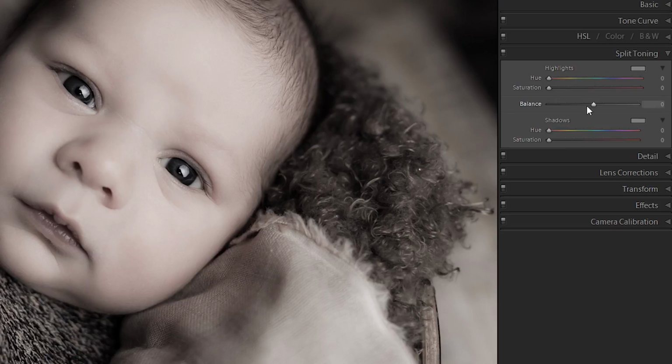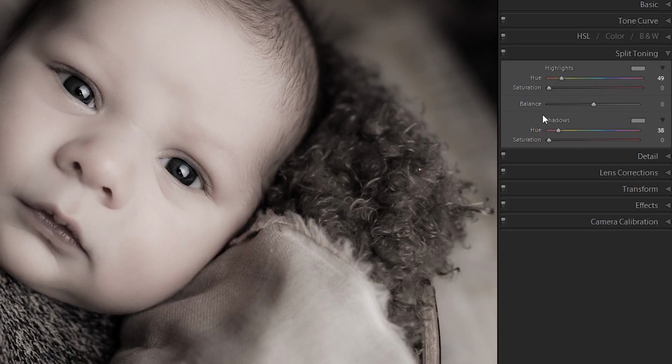To do that, I'm going to use the highlights and the shadows. I'm going to take those into the orange and yellows just to give that nice warm rustic color back into it. So I'm going to take this up to around the 50 mark. That's going to take it into probably the orange area, orange to yellow colors. And we're going to do the same with the hue, but we're going to take this a little bit lower so we can retain the shadows in the more warm colors again, so they're a bit more orange. So we'll take that to around about 38 to 40, somewhere around that point.